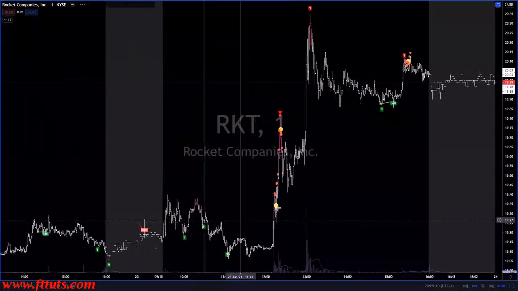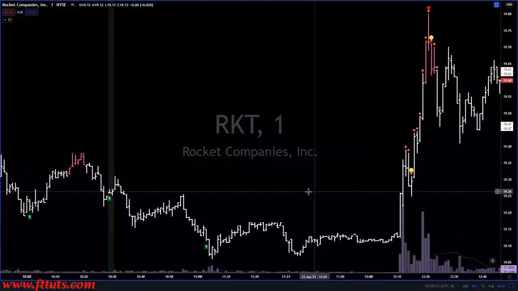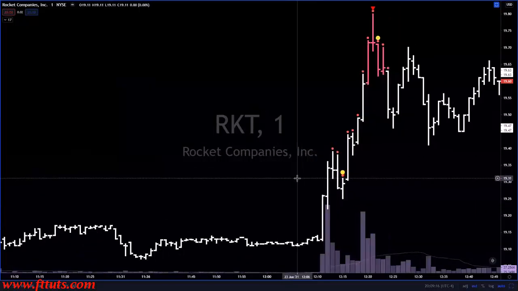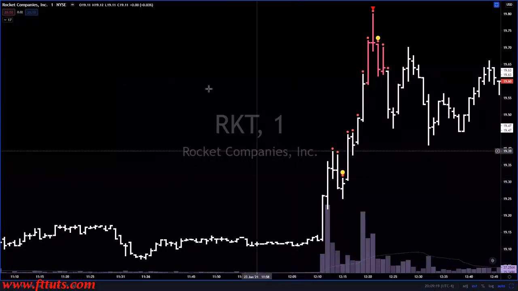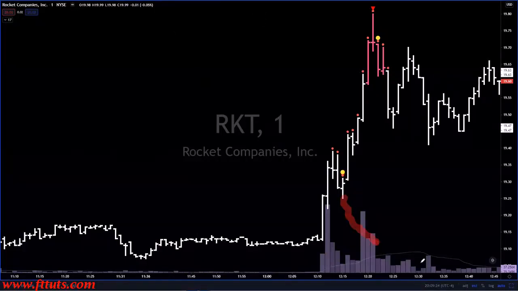Because why? Because I know where I'm wrong. If this thing pops here and then just comes down and plays dead here, right? I know I'm wrong. There's no question. I know that sweepers came in, they created some momentum, but for whatever reason, there wasn't any additional activity or the market's reversed. That's it. My bet was wrong. Pull the plug.